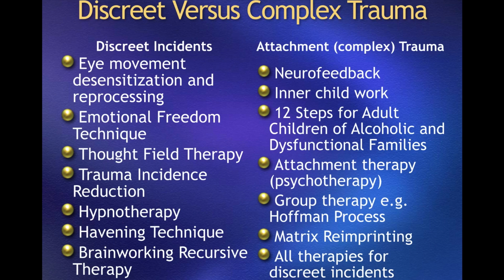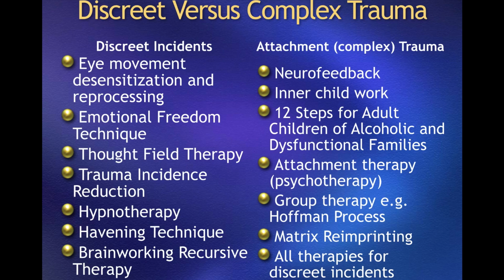And then the last screen here is discrete versus complex trauma. Discrete incidents: eye movement desensitization and reprocessing, that's EMDR, a scientifically validated mainstream psychology intervention. Emotional freedom technique is great for discrete incidents, with increasing evidence; over 500,000 people listened to the summit online for the EFT. Thought field therapy is very similar. I've listed a few others here.